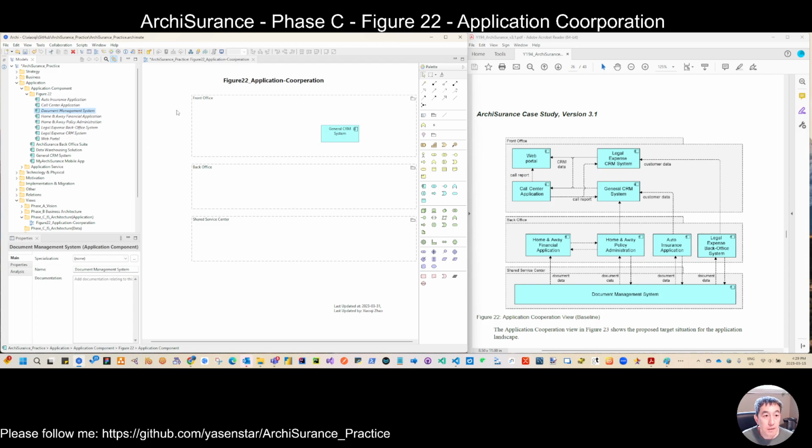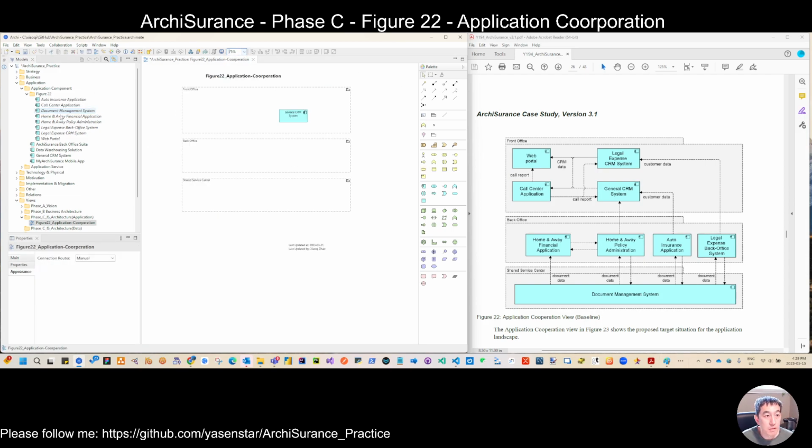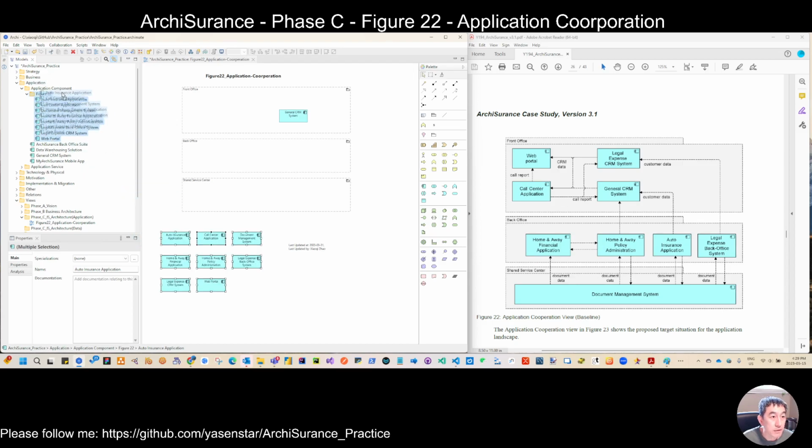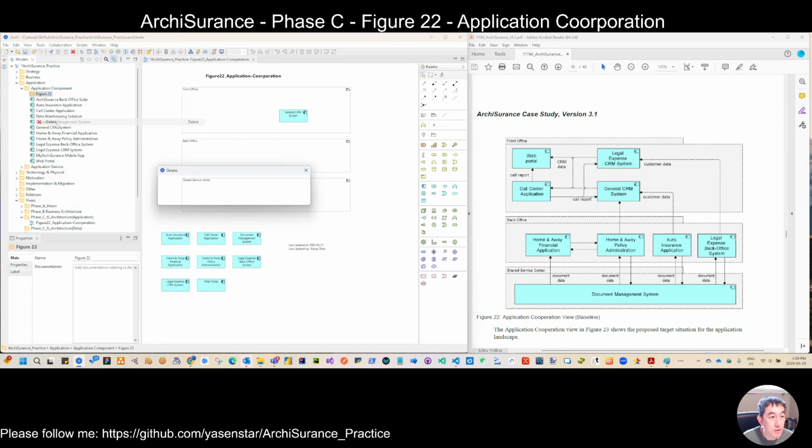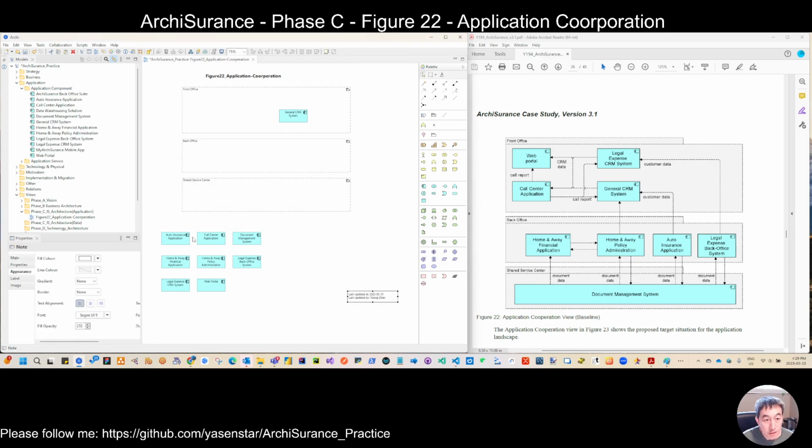And then let me make this smaller and drag all of them. So that is the reason I put in our figure, but actually we don't need that figure. They should just be in the same list. So once we have that, let's make it a web portal, legal expense. Legal expenses here, CRM and the call center.